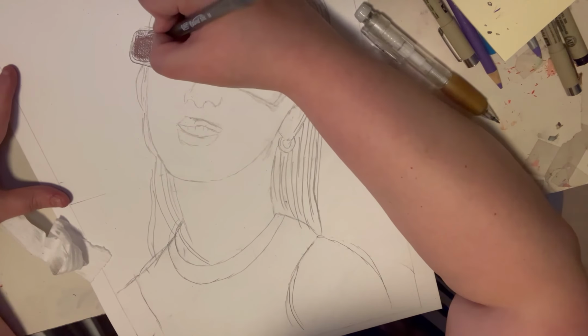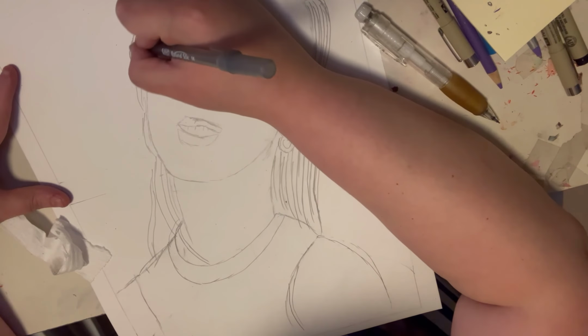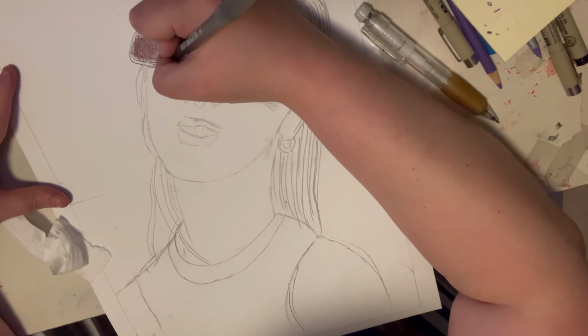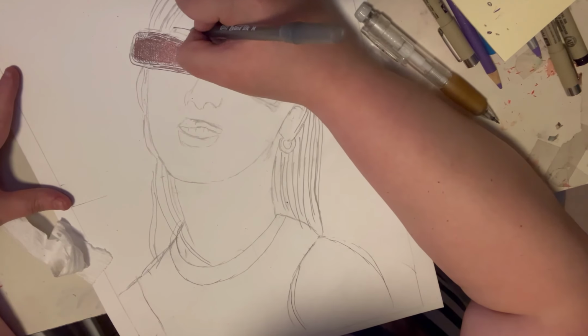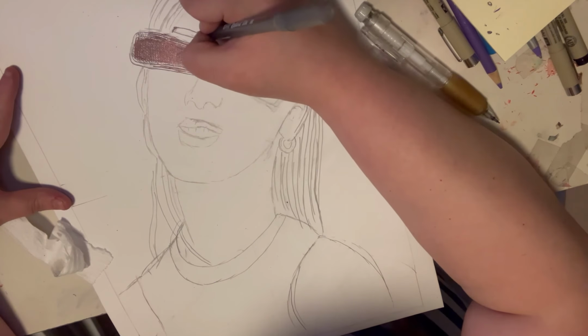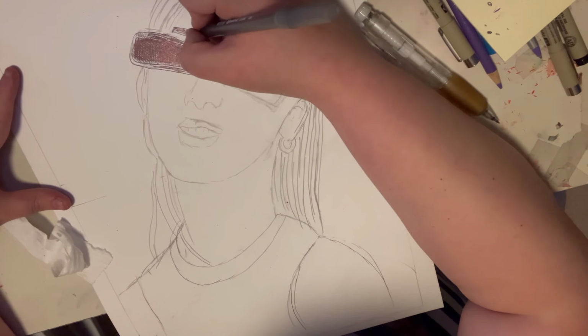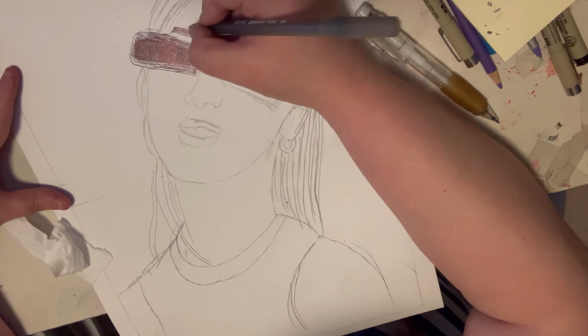For today's tip on how to get even more accurate proportions, you want to draw horizontal and vertical lines for your sketch. That way, you have the placement of everything, and also the third tip is that you want to keep your composition.